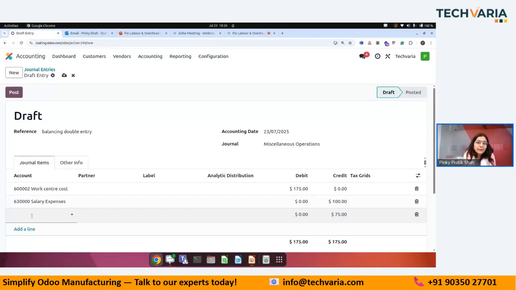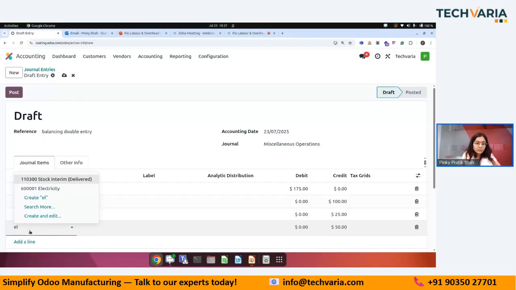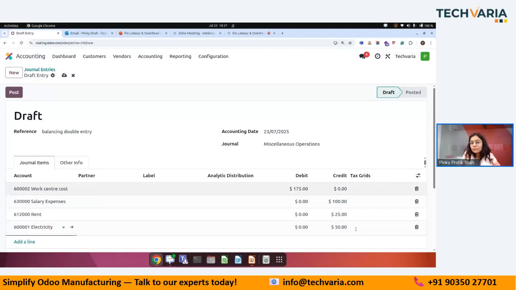But here we have mentioned that in the work center cost we are including our rent as well as our electricity. So I'm just dividing 75 into the two, which is rent and electricity. If you want to add more maintenance or any more charges, then you can make those bills and add them in this particular balancing entry. So now one more is my rent. I want to divide that rent with, let's consider, these are just hypothetical numbers, 50. Let me make it 25. And one more I have added, which is my electricity, and the electricity itself I'm putting at 50.